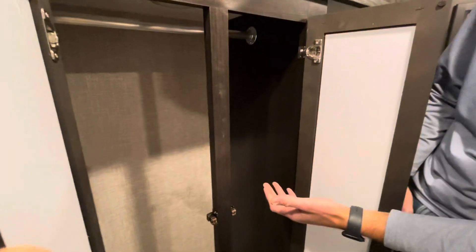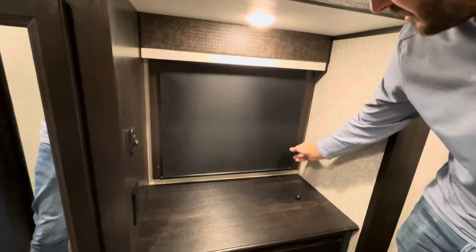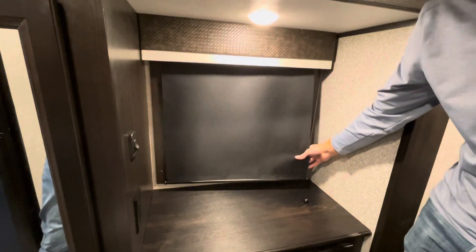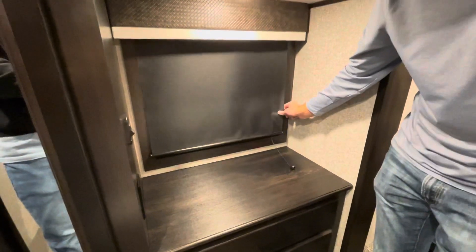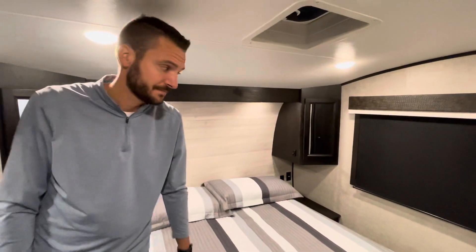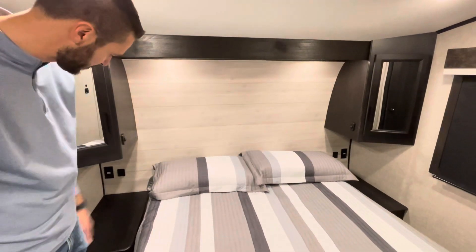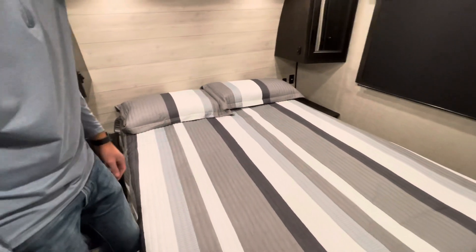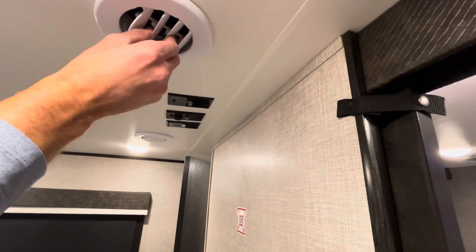We have a nice wardrobe in here to hang a lot of clothes, a light switch, and a couple of nice drawers. Jayco switched this year to black roller shades, which takes out a lot of light compared to previous years' fabric shades. Notable here is having windows on each side — totally makes way for cross ventilation. We have individually controlled light switches — kind of his and hers — and USB ports on both sides of the bed. Jayco also has directional vents for their air conditioning, which helps you really control the air where you want it, when you want it.